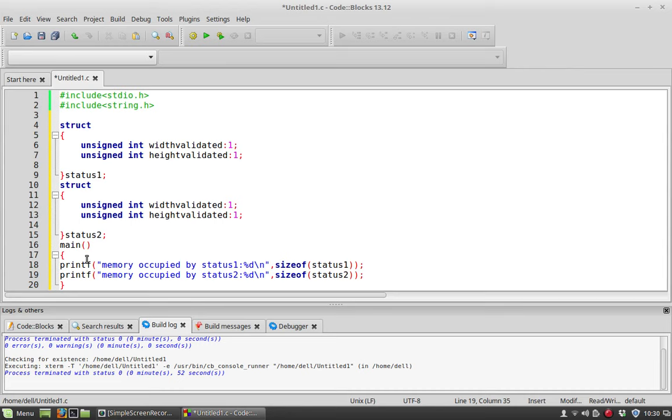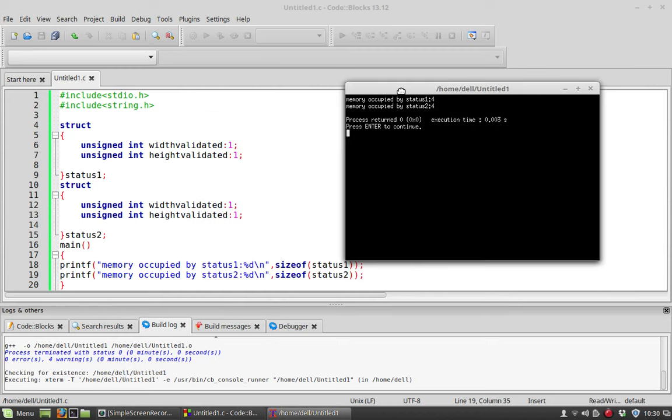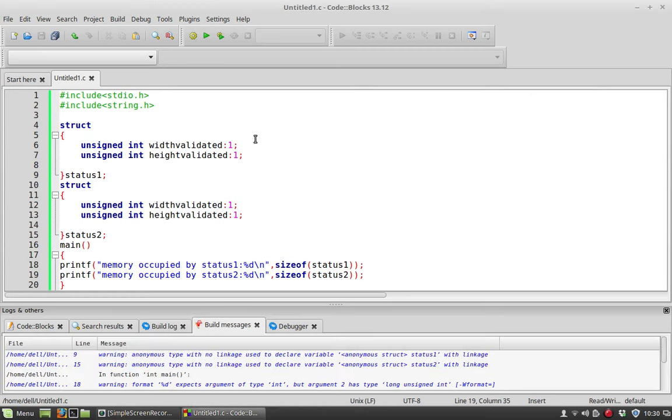Now we can build this. You can see the size is different in the two structs: if we remove the bit field, then the size is affected.